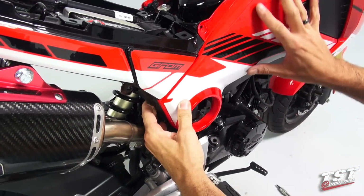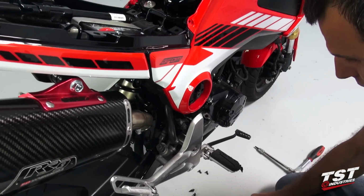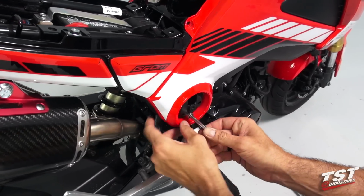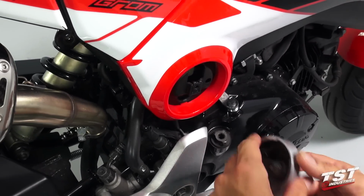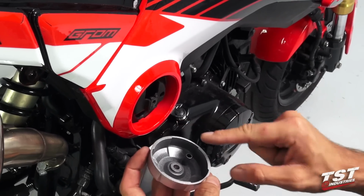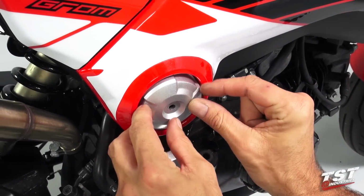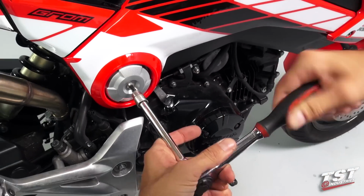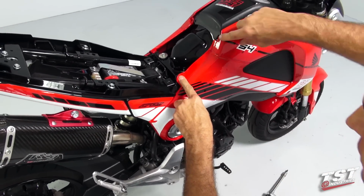Now we will place this fairing back in place and reinstall this bolt in this location. Okay, reinstall the cap here along with the screw. There is a key here that fits into this hole. Prevents it from rotating. Now I will replace this screw and this screw.